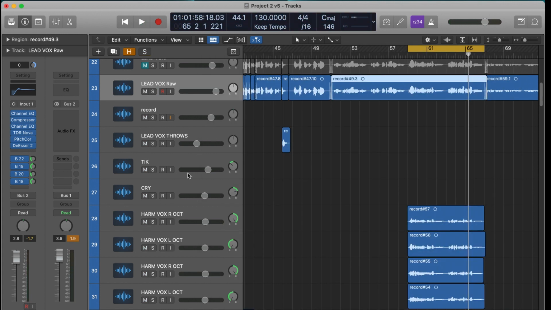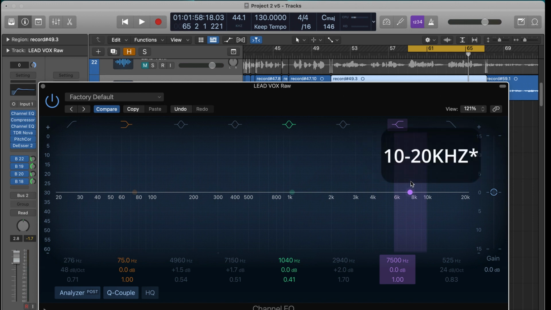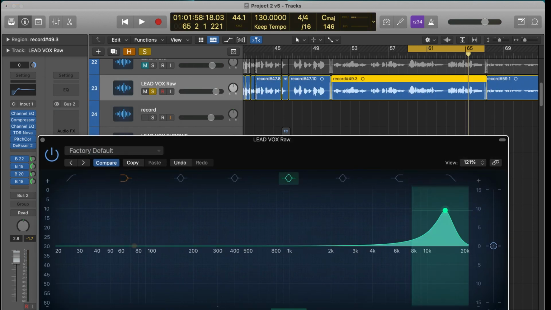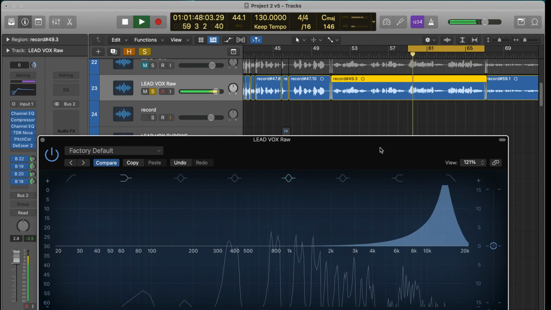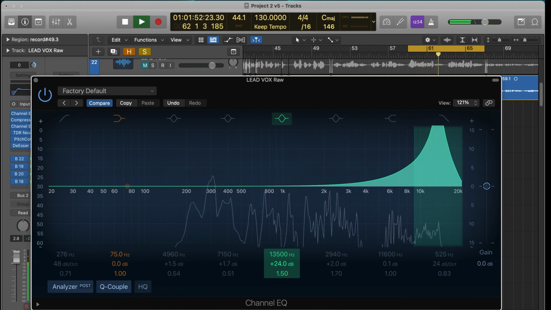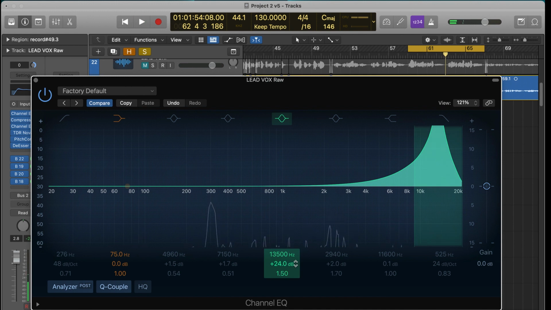Now, moving on to the top end. This is from, I'd say, 10K to 16K. So 10K to 16K is really the top end of the vocal. A lot of people get confused, but it's not what people say, the air. This is actually sizzle. This is really harsh. Going roughly to 13K and boosting that, you'll hear that it's not air. It doesn't sound like you're giving the vocal more space. It just sounds very sizzly. So you can hear that, that's just sizzle.